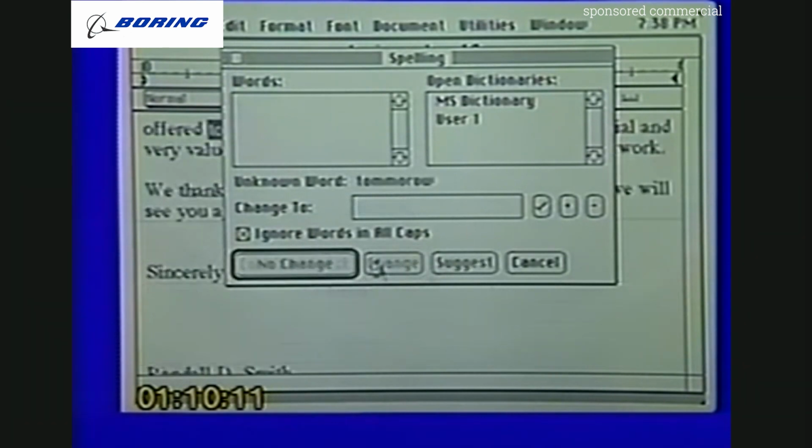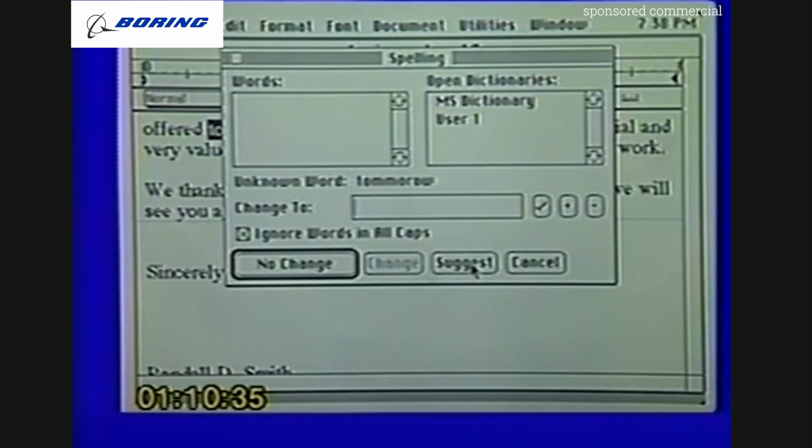It'll go into my document and make that change. The next word it finds is tomorrow. Now as I mentioned, there are three choices. You can say no change, leave it alone, or you can say let me type it, or you've got a third choice, which is help me. Now that's the one I use the most. And the reason is normally when I misspell a word, the reason I misspelled it is that I don't know how to spell it. So let's go through and now ask the machine, help me find the spelling of tomorrow.